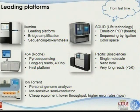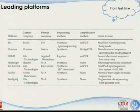And so far, the error rate for Ion Torrent is a little bit higher compared to Illumina and SOLiD. Last time, one student asked, I believe it was Kelly, what the error rate of that is. I heard rumors about 10%, but when I go back and look at their manuals, actually, the accuracy is 99%. So it's not too bad. It's pretty good, reasonable. But at least that's based on their commercial flyers. So I don't know how real that is, and I think it remains to be tested.